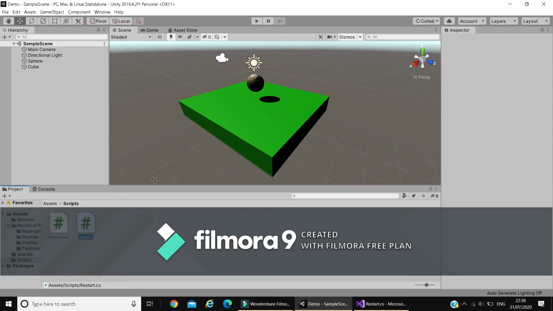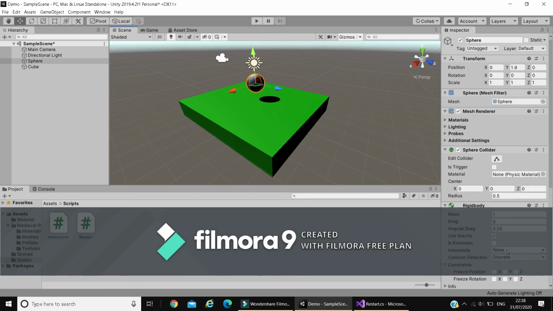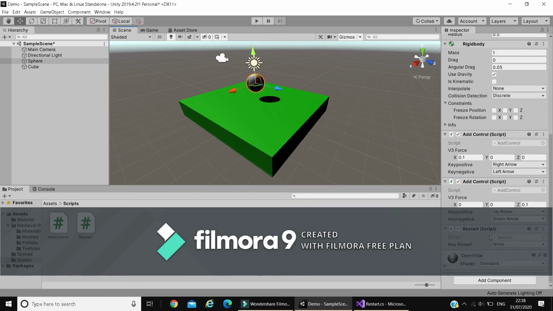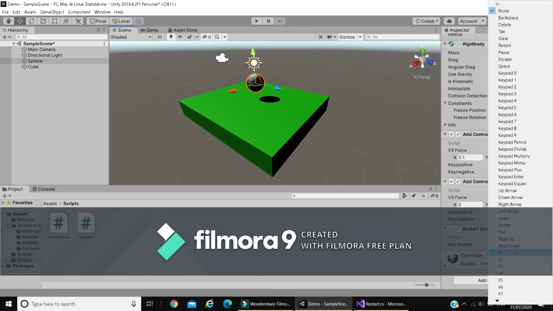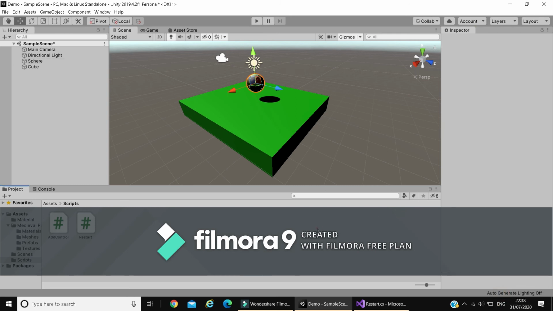Let us save our script from up here and get back to Unity. Now let us add our script to any of them, either camera, main camera or directional light. You can also add it to ground or your player. For the time being, I'm going to add it to our player as a component. Let us wait a second, and then if we scroll down here, we can see our script here. So let us select a key from here where it is written none. Click on it and you will get all these options. Let us scroll down, and I have selected the R key to restart the game.